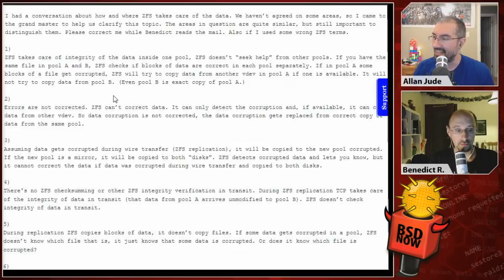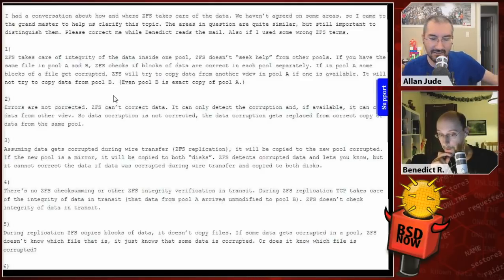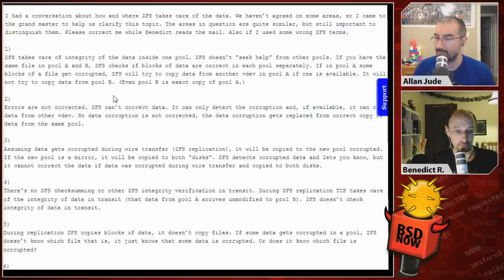So the RAID Z and mirrors are individual VDEVs. So if you have a RAID Z2, the data is on the other disks in the same VDEV. None of that data actually exists on any of the other VDEVs, and it's not going to be able to go to another VDEV to get it. And this is why you can't import a pool if a whole VDEV is missing, except for maybe read-only. But yes, in the end, ZFS treats each pool completely separately so that something going wrong on one can't affect the other, even though things don't go wrong in ZFS. Yeah, but it's good to know.